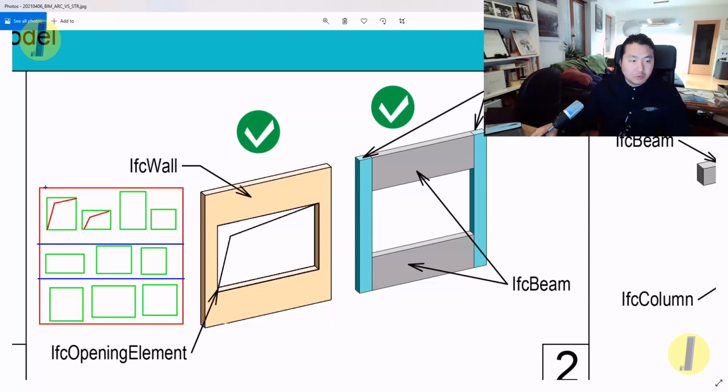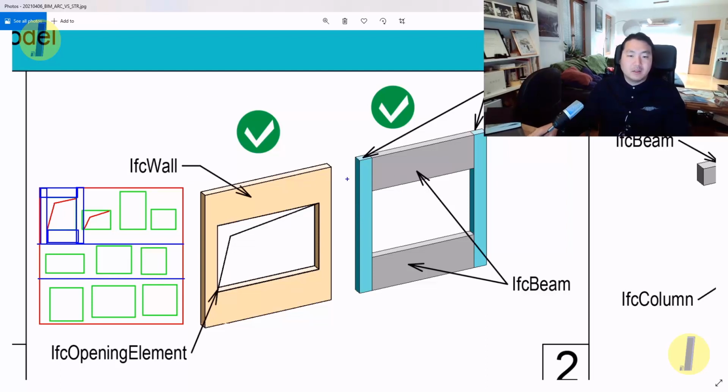So they put the beam up and down, and the column should be here. You see, in this way they model exactly like on the right hand side. So in FEA software they can get a more precise calculation. Correct me if I'm wrong. You can always leave comments down below. If you are a structural engineer, please correct me at this point if I'm wrong.